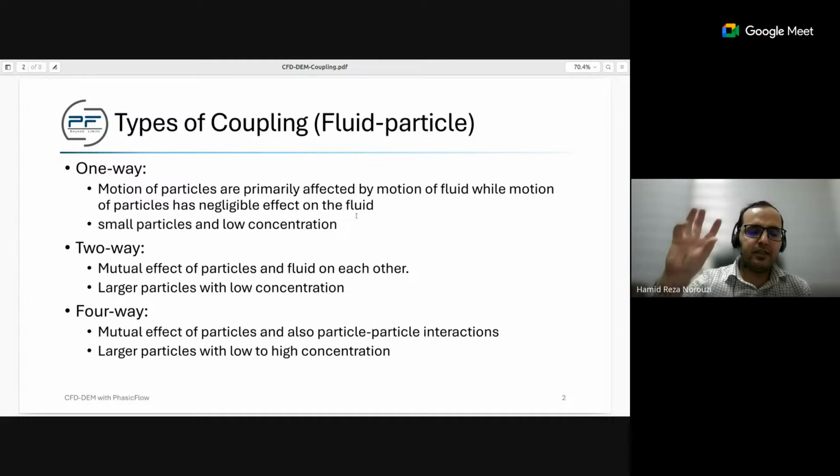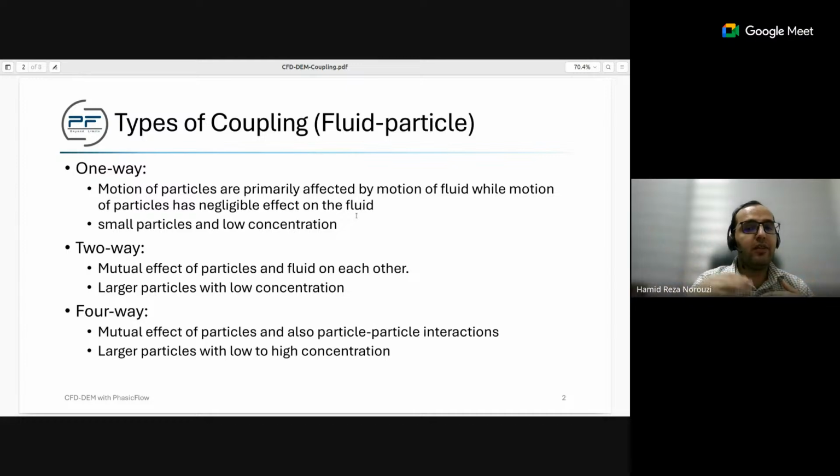If we have a single particle in a fluid, we have the pure effect of the fluid on the particle. But if we consider the same system and put other particles around that particle, not only do we have particle-particle interactions, which are the result of the mechanical interaction between the particles, we also have the effect of the surrounding particles on the fluid-particle interaction.